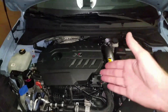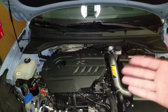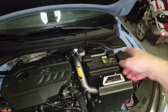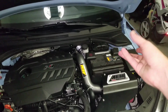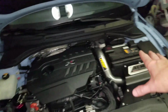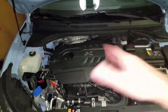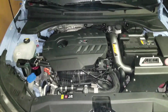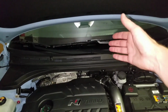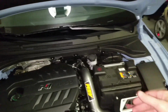Another good practice is to go ahead and wipe down anything that has a tendency to build up gunk, oil. Go ahead and check your battery terminals for corrosion, any of that. Clean those off. Anything with oil, really, fluids, just clean it down. And then as you clean it down, your engine bay is going to be clean. Up in here you get dust, you get debris. If you park outside... I park in here. I don't have that much of an issue with debris.